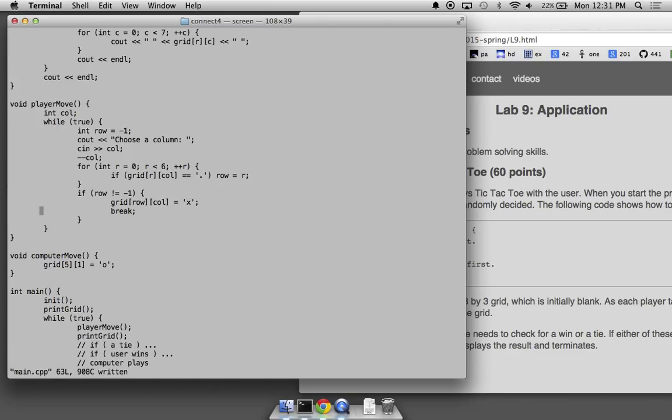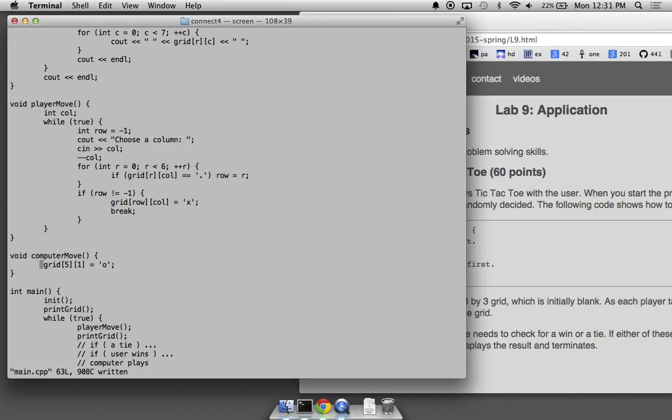So, what do we want to do next? We could write the code that checks for ties. We could write the code that checks for a player win. Because we can force a player win. This is a good way to force a player win. We can get a player win very quickly now. Yeah, so it's good to test. This is a good point to implement the code that tests the player win, because we can just get to that point quickly. All right, so let's do that.